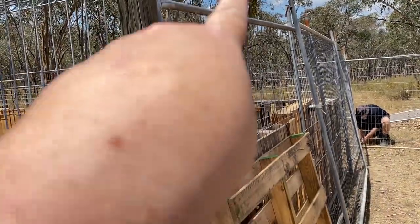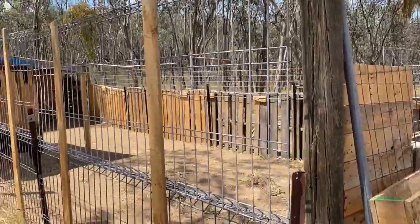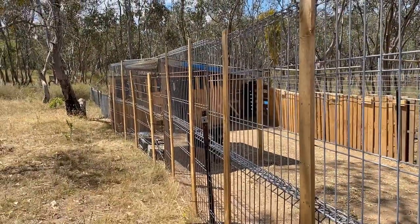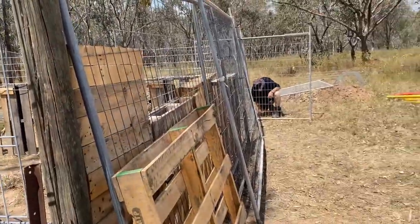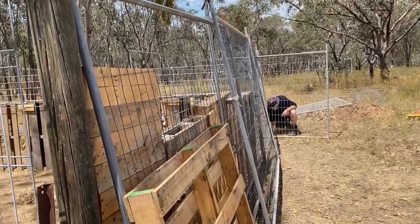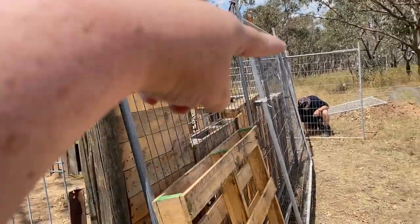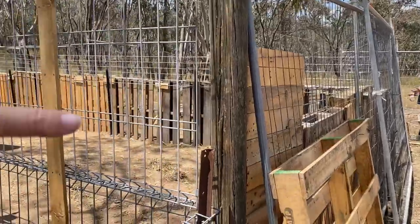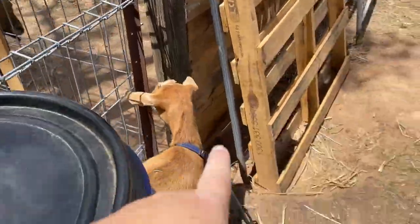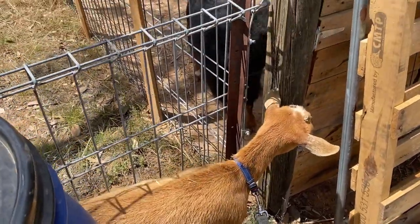So we've finally got enough of this construction panel fencing that we're going to fix little Miss Sarah's red wagon, so she can't jump over it. Let's hope this works. I'm hoping and praying it does, because I'm running out of options. We're actually going to extend down much further, about another three panels or something like that, and then go across, open this section up wider, because now we have little Mr. Jovi, who's meeting Oki.